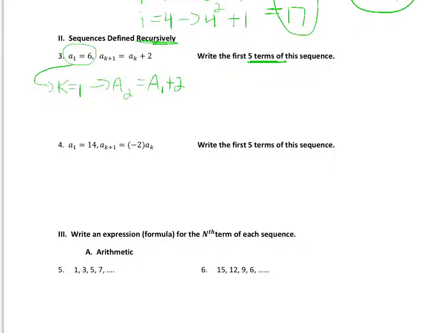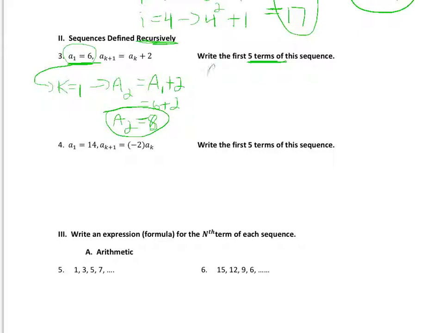And then it's pretty easy. I know this is a sub 1 here. This is the 6. So I just plug it in. It's just 6 plus 2. So a sub 2 is 8. That's it. This is just a more fancy way of saying, all right, to get the next term in the sequence, keep adding 2 to the previous term.